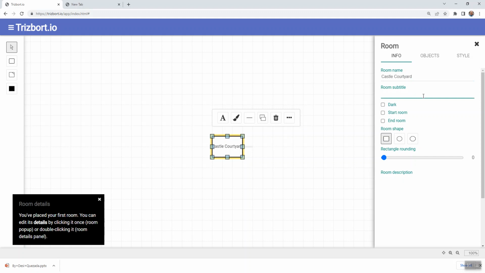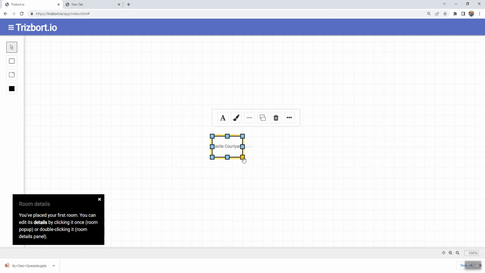Lantern does not do anything with the room subtitle, but the room description, we definitely want to put some text there, and we'll fill that in as we put down more rooms, and the connections to the other rooms will become more obvious. And you can resize this if it helps you get a sense of how large these things are. So there's our castle courtyard. Now, room names have uppercase letters. They are considered to be proper nouns. So castle courtyard, that is an uppercase object with the proper noun.